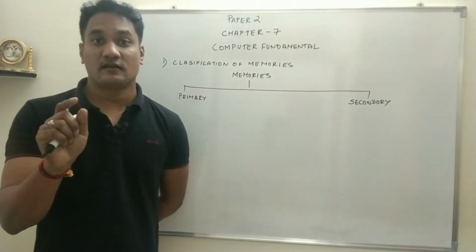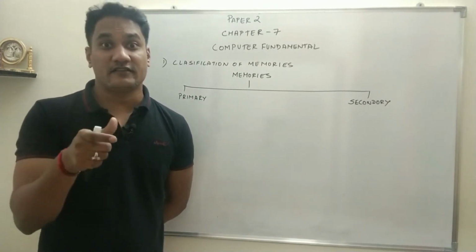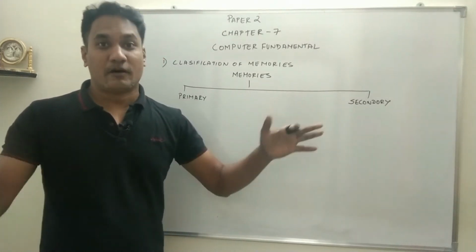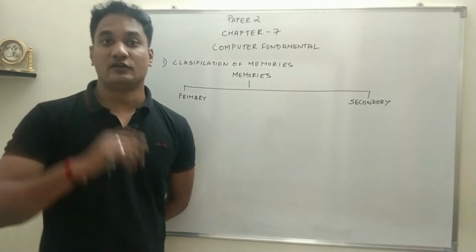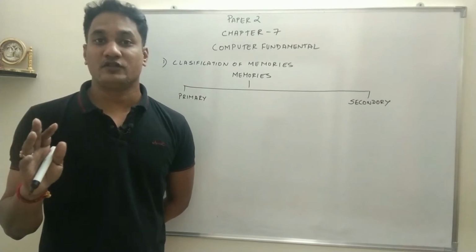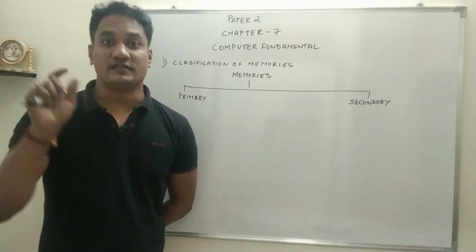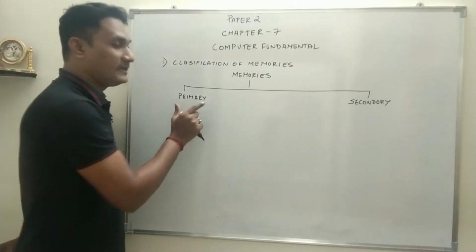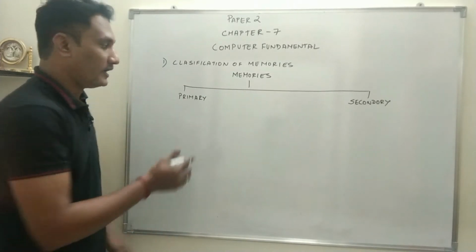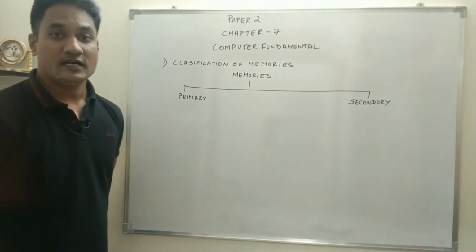But once you have completed writing the letter or application and you have saved the data, now what happens? Once you save the data, it goes into the secondary memory. It is a bulk data memory. So next time, even if you switch off the power, and any number of times you want to retrieve, you can retrieve the data from the computer. So that is a permanent memory. So this is the basic difference. When you are writing or immediately giving some information to the computer, it goes into primary memory, and then the bulk data will be transferred into secondary memory.